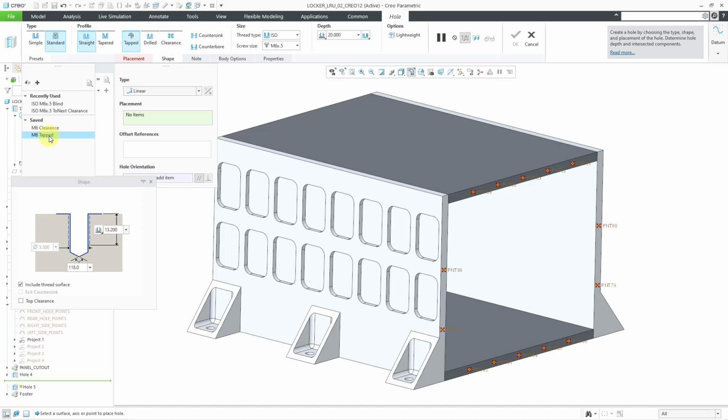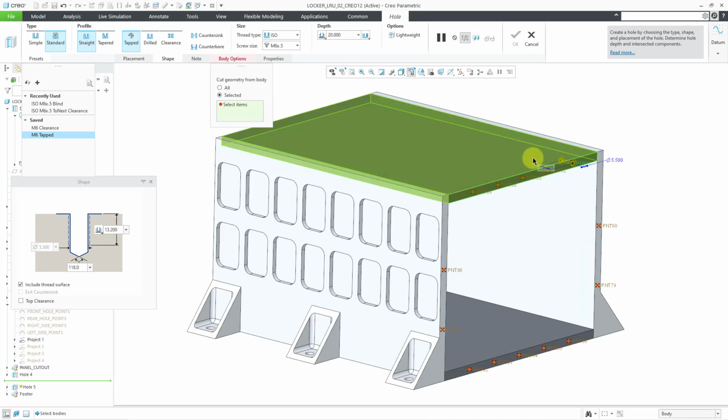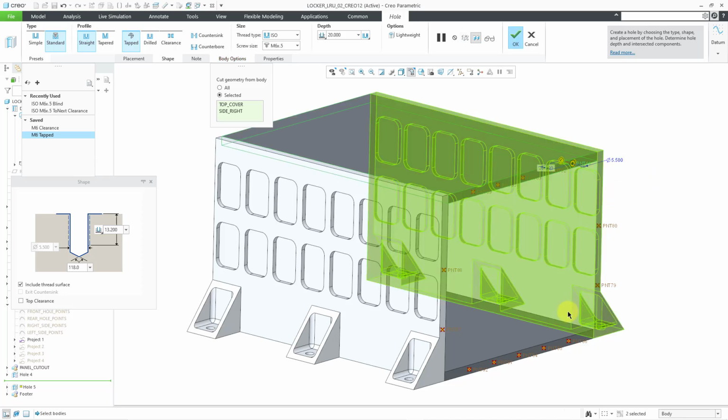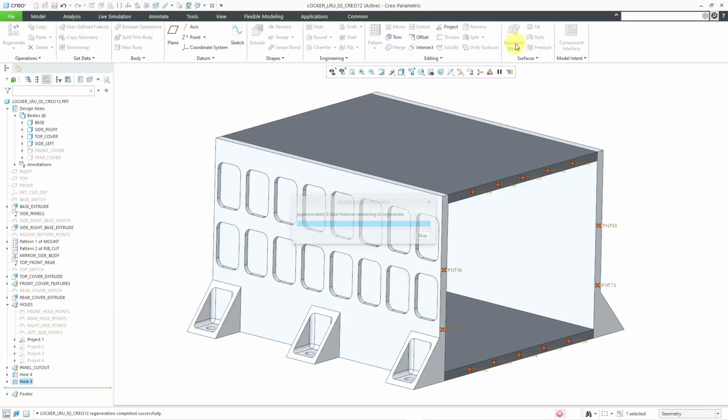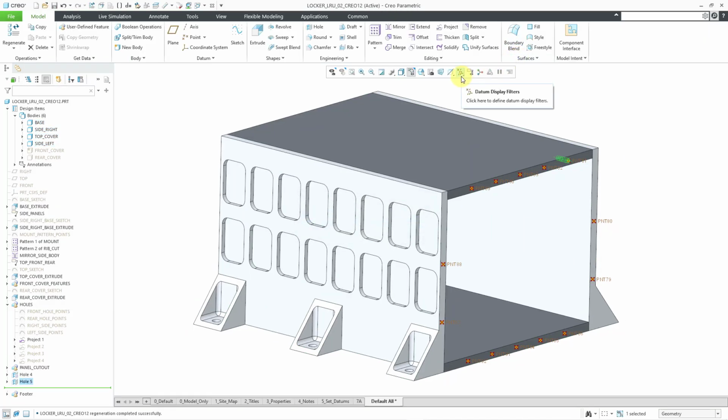And so again, it pre-populates everything in there. Let me change this to the on point option and then select the point and the surface. This time I will be smart and I'll remember to update the bodies that it should go through. And then hit the check mark. Let me turn off the point. Oh, actually, I need the point display in a moment.